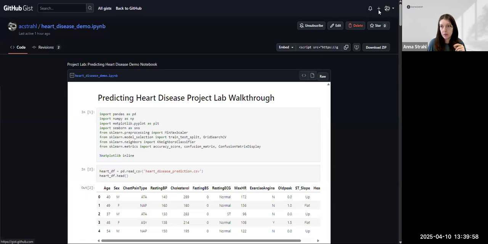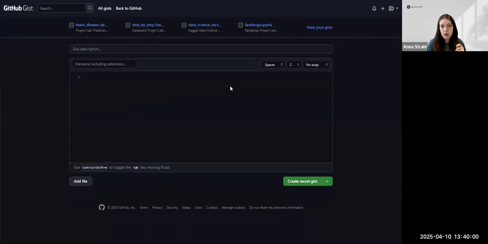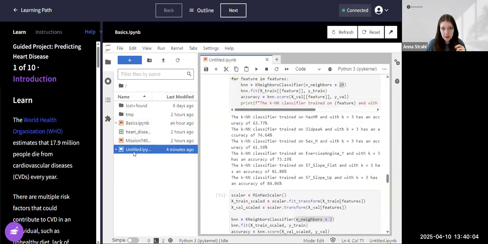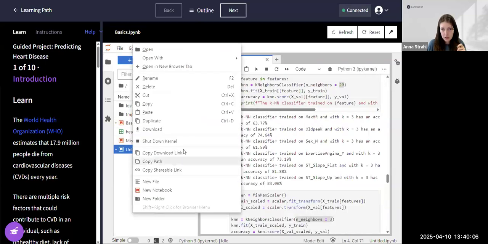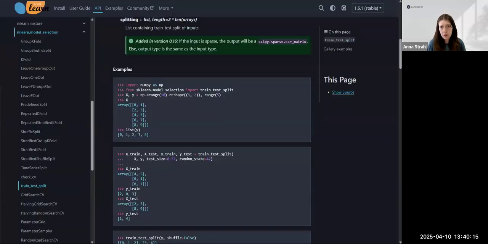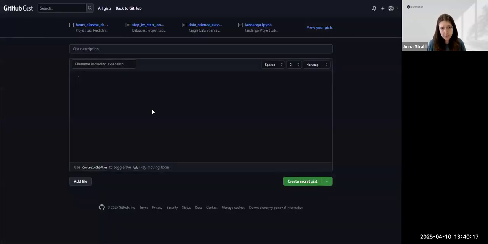Actually, I'll just do a quick gist here. What I'm going to do is take our notebook code here. I'm going to open it with the editor so it shows raw text. I'm going to copy it, and I'm going to paste it.